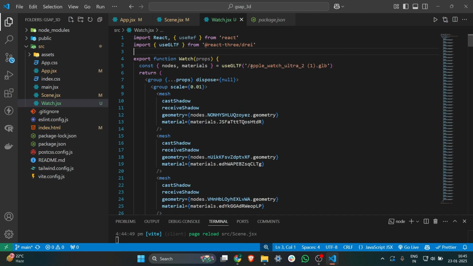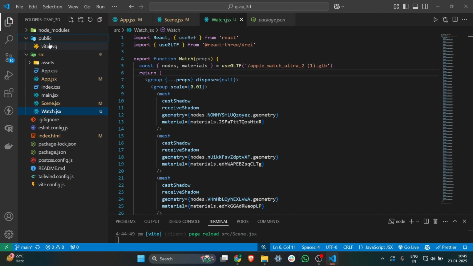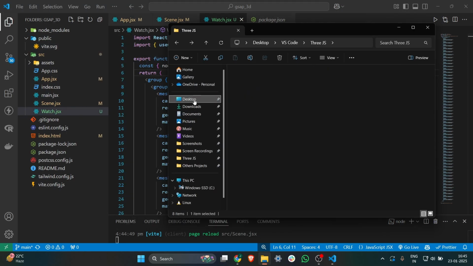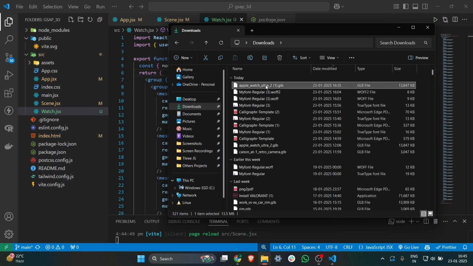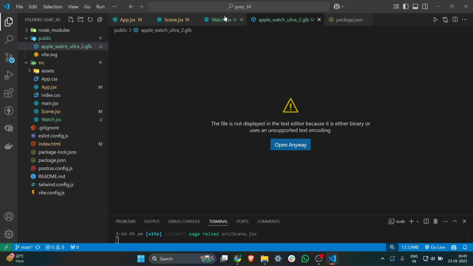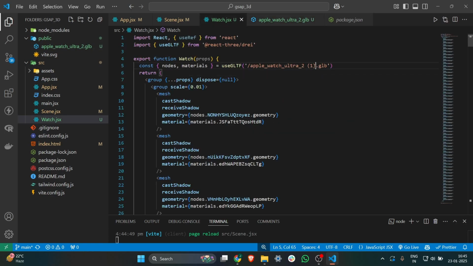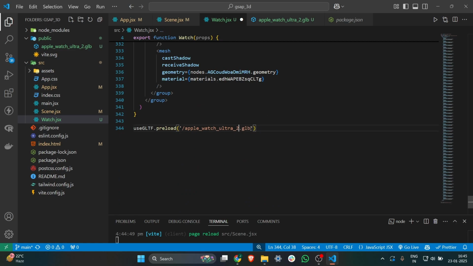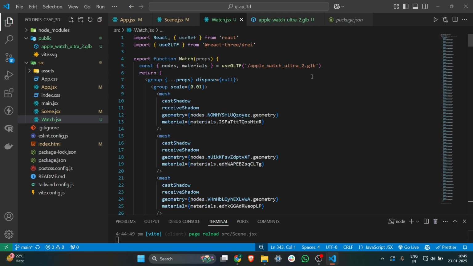Make sure it is grabbing this 3D model from this public folder, but we don't have the model yet, so we have to add the model over here. So we can do this just like that. I think I have to change the name, so let me change the name over here, remove this one. I think that's it, and now we have successfully added the model.